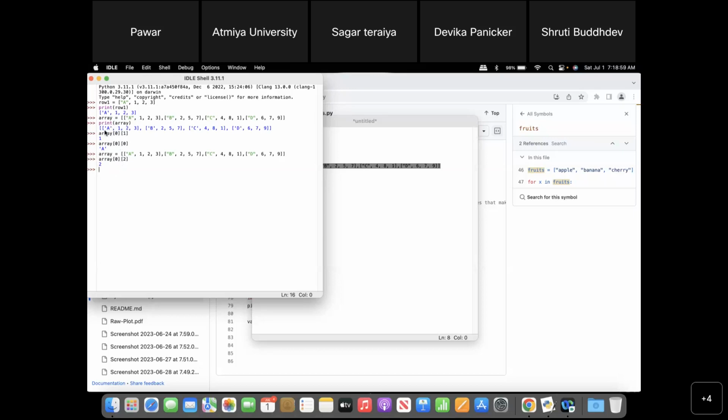So the first cell here is the first list, and the second cell here is the column. That is how you select the elements of an array, where you have to specify your row number and column number. Okay, so this is just a simple example.